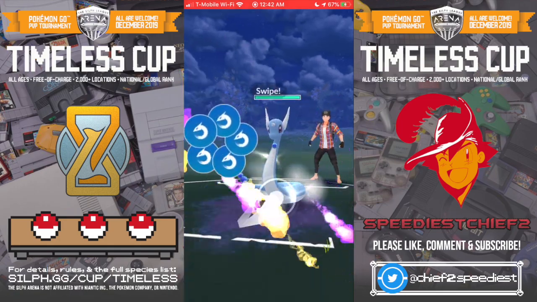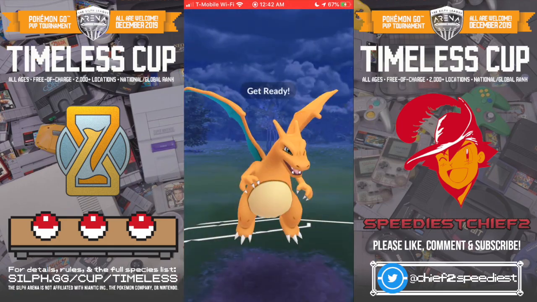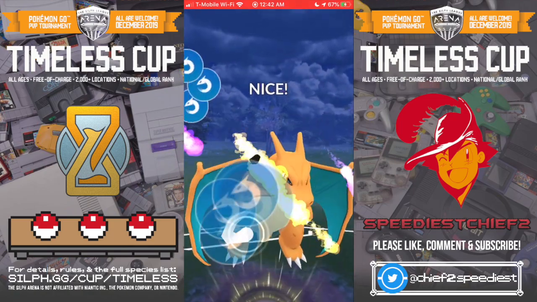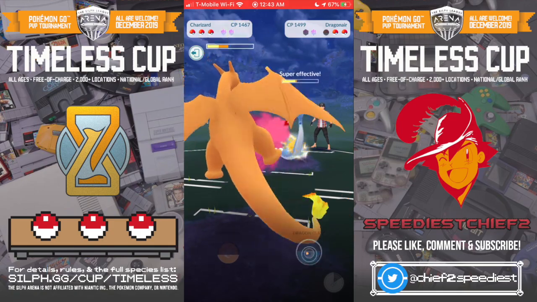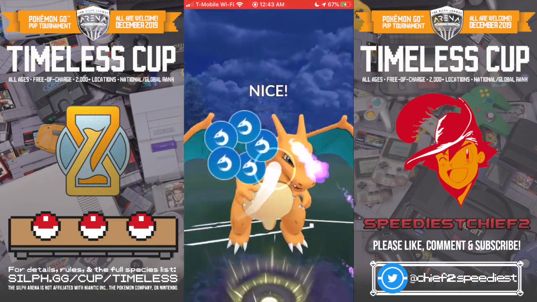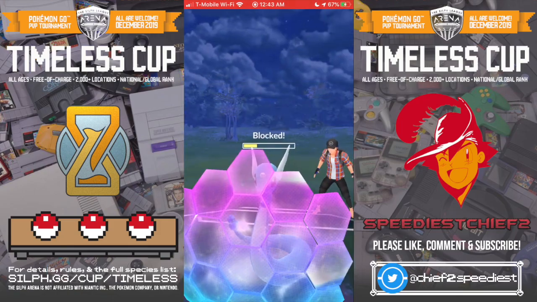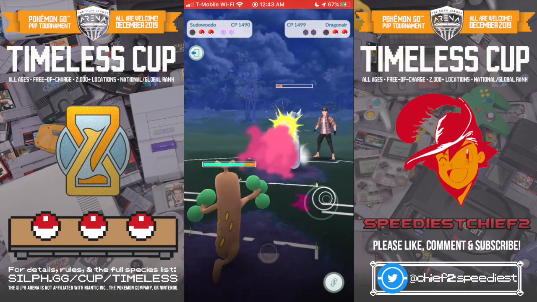So in comes that Dragonair, and Charizard is so deadly in this cup. I'm actually working on a feature video for it, so hit that like button if you'd like to see that content. It will come out soon. So here we go with the Dragonair matchup. I'm actually able to get to one more Dragon Claw, and as you could tell from that first Dragon Claw, it almost took half of Dragonair's health. So extremely deadly. Charizard is great in this cup.